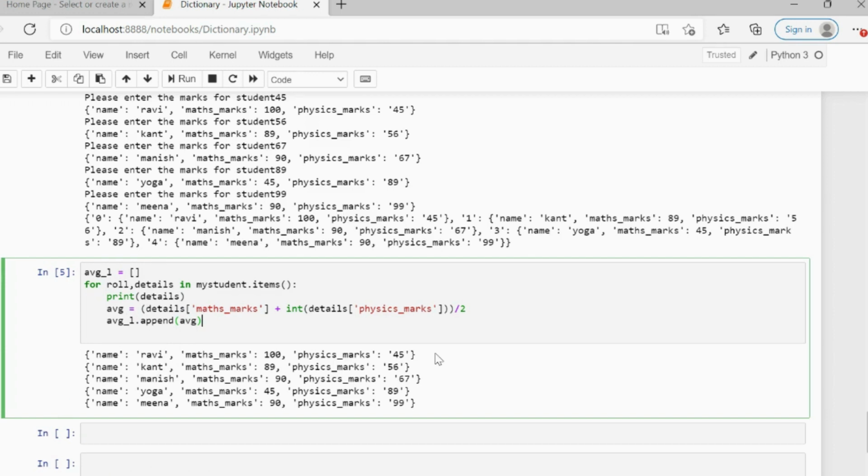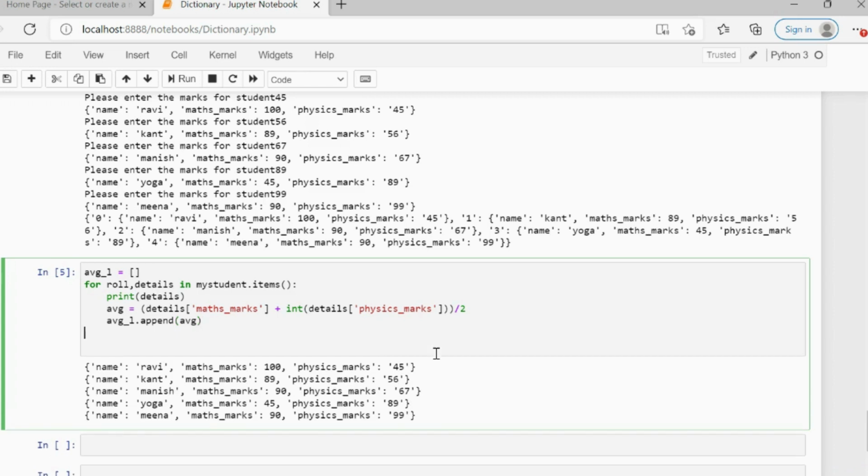I should also save the roll number, so you can take this as your own add-on. Maybe instead of a list you can take a dictionary where you're saving the roll number and the average, and then you can loop again by unpacking and then find the average. But here, I'm presuming I'm entering in sequential order, so I know the roll number, because a list also starts from 0.